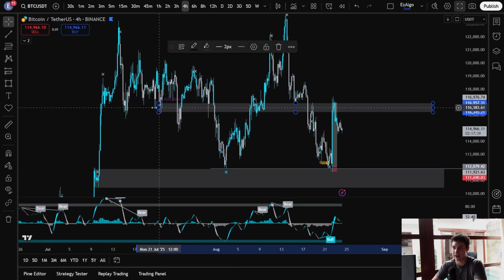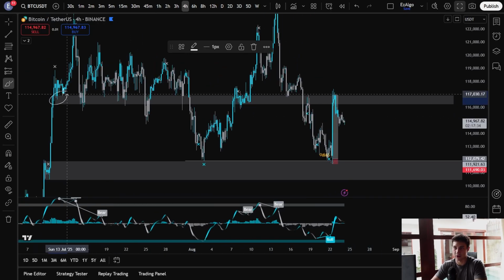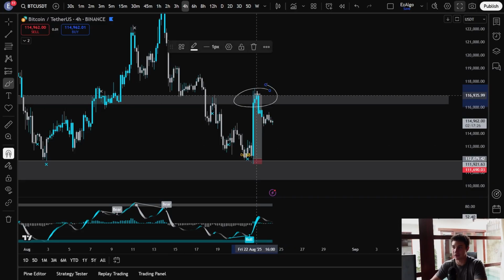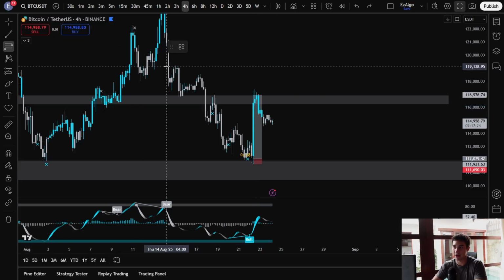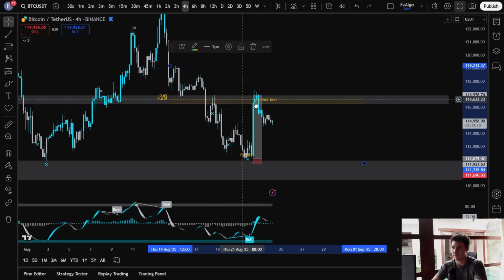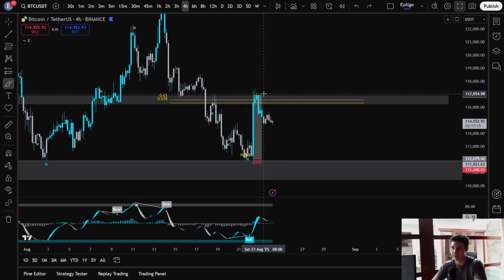Okay, I can see we have an area of interest here as well. We have our key level that acted as support, support, support, support. So this level is currently going to be resistance until proven otherwise. We also had our local golden pocket fib overlapping this level as well. So I would consider this level a key level or a point of interest.